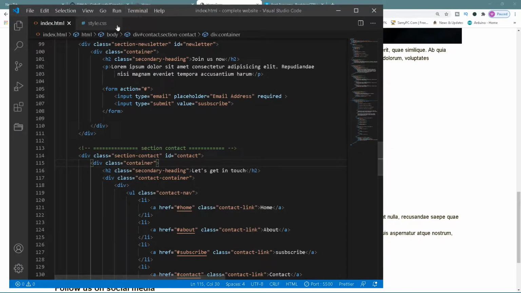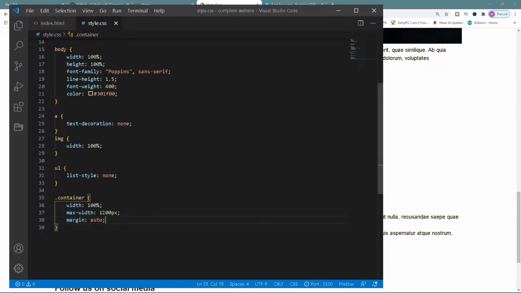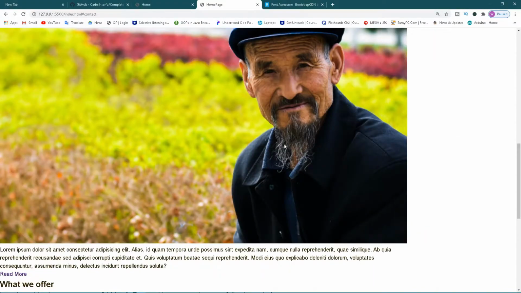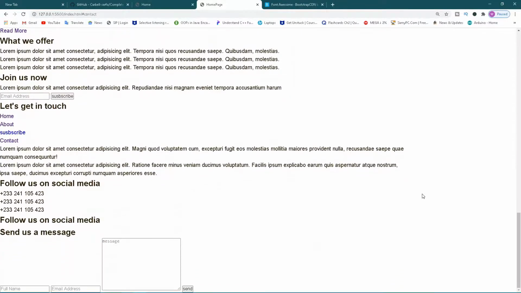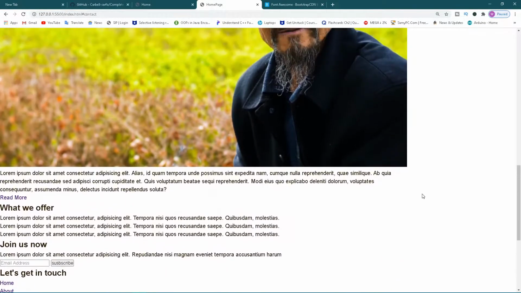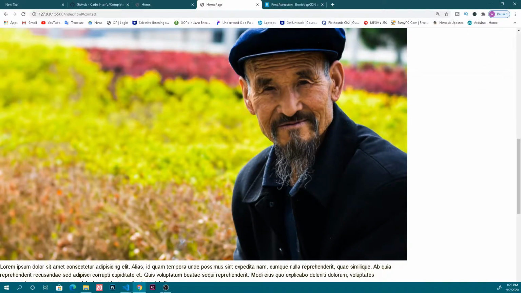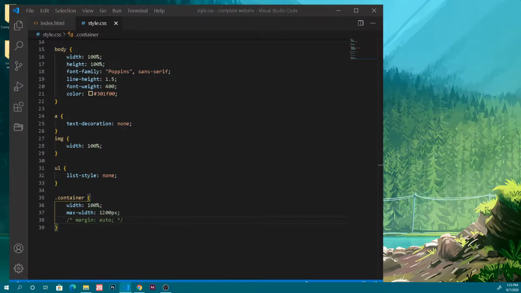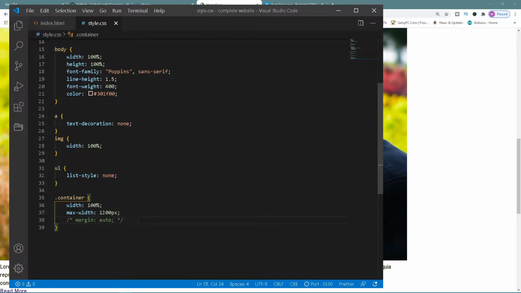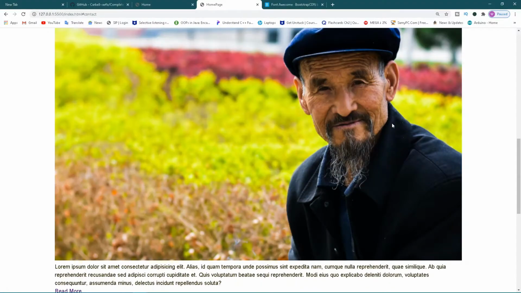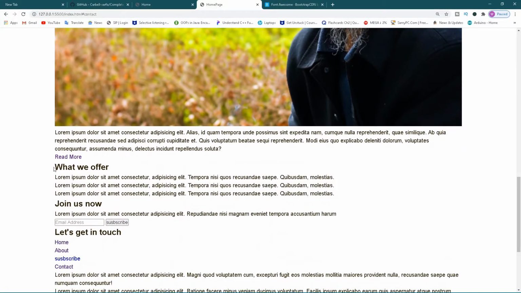But look at something. What if I came back here and I took away the margin auto? Realize that it's still the same. It doesn't go past the 1200 pixels, but yes, still it has shifted to the left side, and all this space is here. By setting it to margin auto, that's one of the CSS tricks. Whenever you have anything less than 100% of the parent container, you could use margin auto to make it centered, and that's simple. That just centered everything for me neatly here.